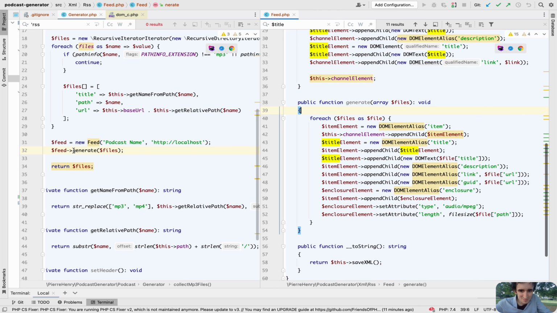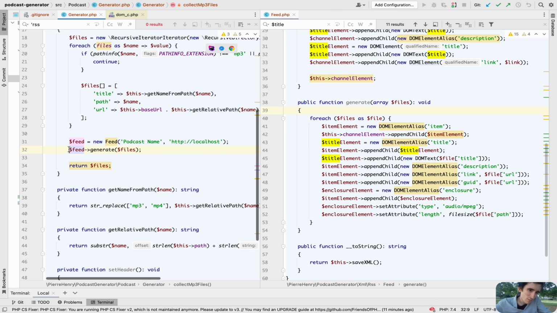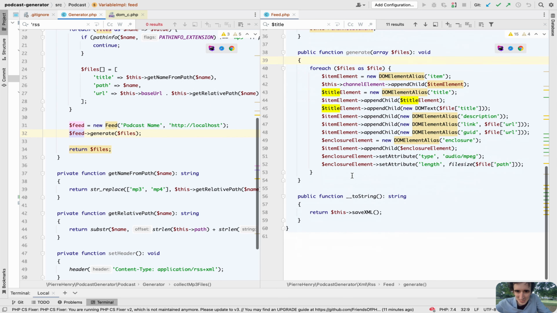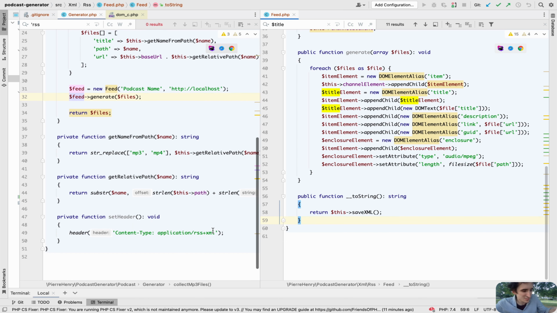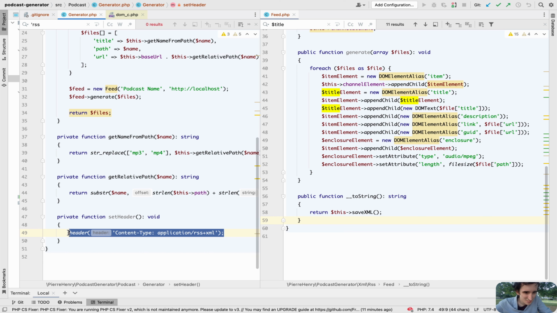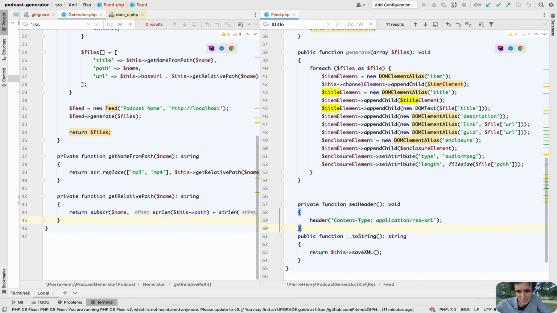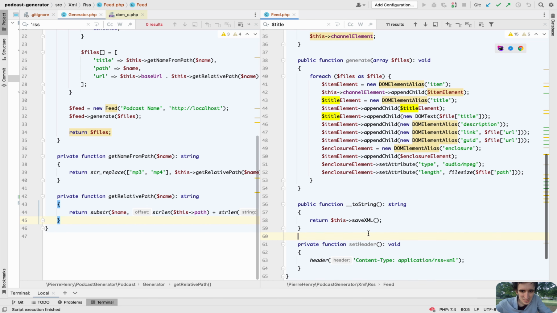And then in generate it will be, let me see, that's a header. I will probably see if I can move that one in the feed class. It will make more sense probably.